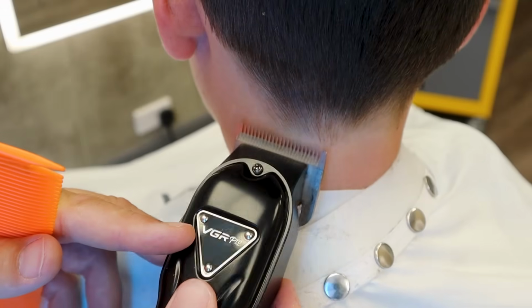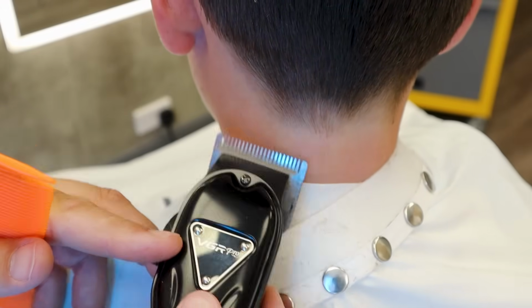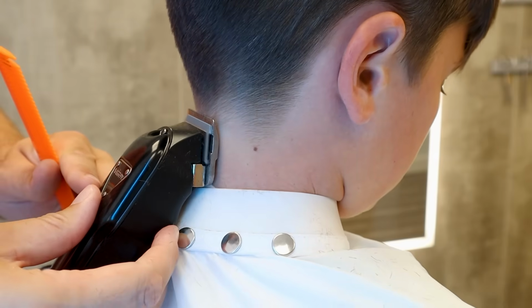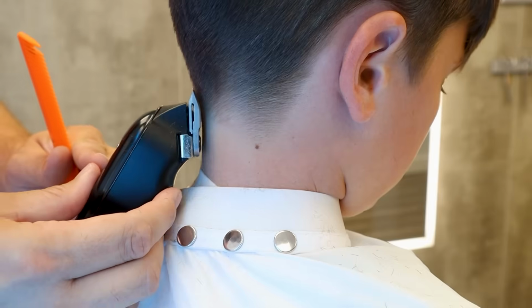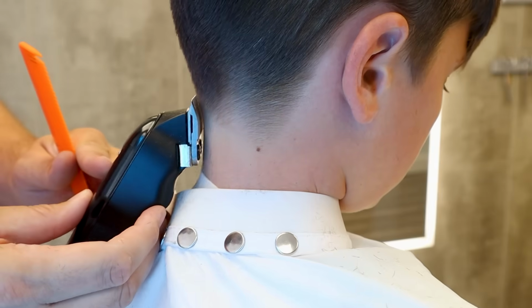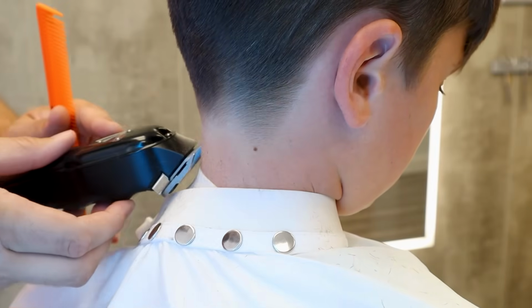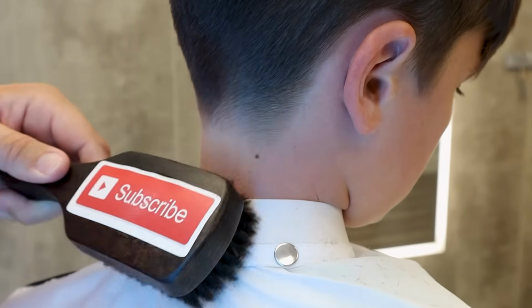So at the bottom of the neck, this is what this blade is made for. It's to curve out, it makes it easier, a taper-shaped blade. Other blades, very common blades, would be fading blades. In my opinion, a taper blade right now is better because we're getting so many more tapers. It's much more popular, and I love the effect of it. I actually think it takes a lot of skill.